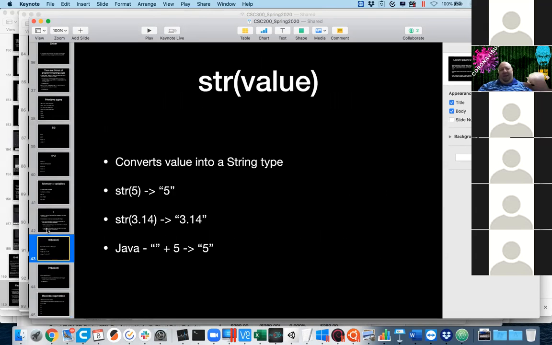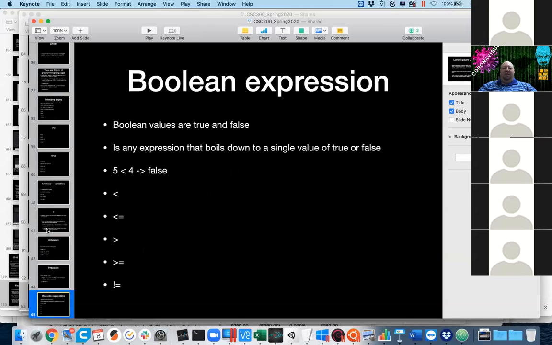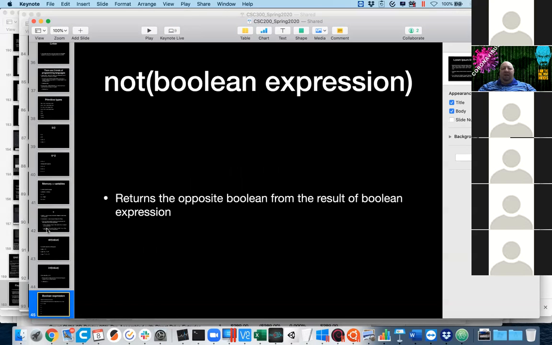You should obviously know that if I'm going to concatenate, I need to use strings, or know to use an F string. So if I need a number, I need to turn it into a string. I need the string function. If I have something I want to turn into an int, I can use the int function. Be able to form Boolean expressions, because we need those for our if statements, our loops, and so on.